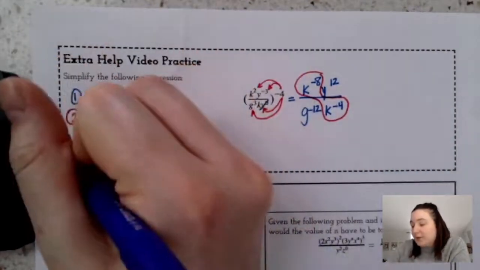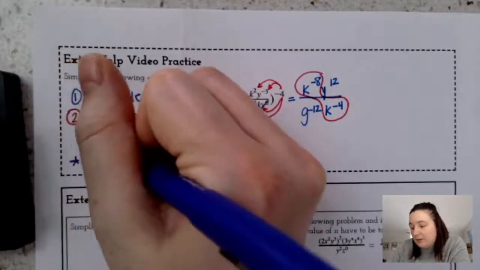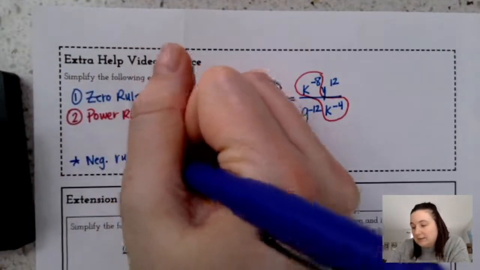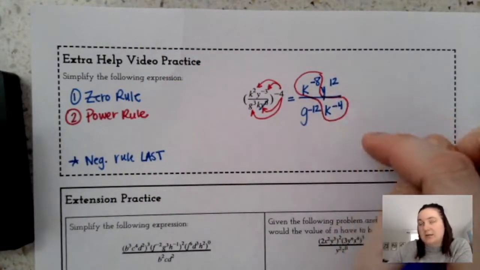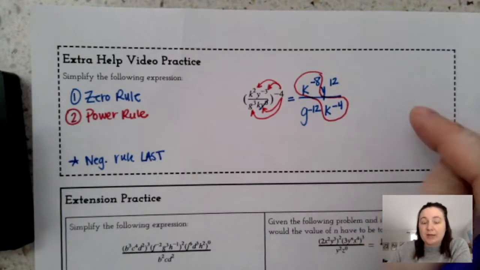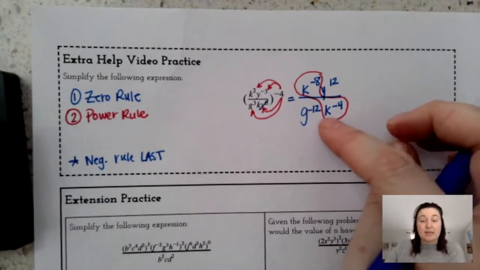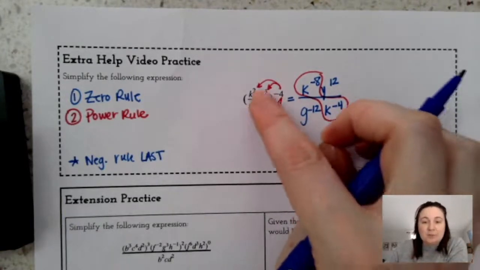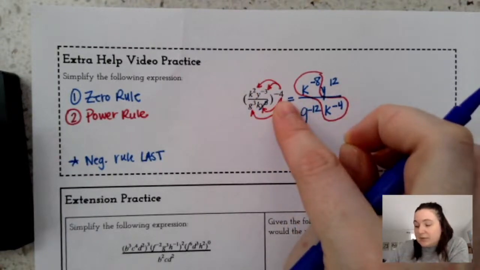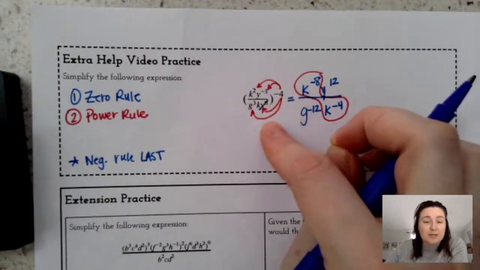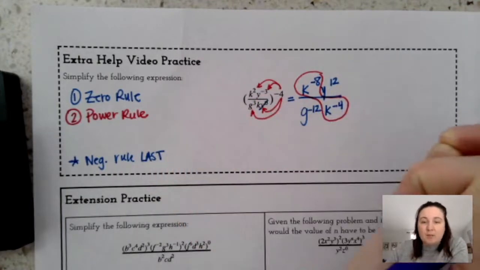The one thing that I will say is that I would do the negative rule last. Only because if you start moving things around with your negatives and your positives, you might create another negative that you have to deal with, which would be unfortunate. This would be a good example. If I moved this -3 to the bottom to fix it, then as soon as I distribute this -4, I'm just creating more negatives. And so that's going to create a problem for me. So that's why I wait and do the negative rule last.